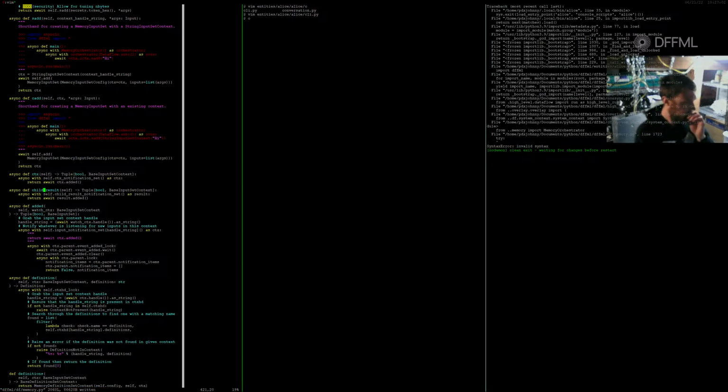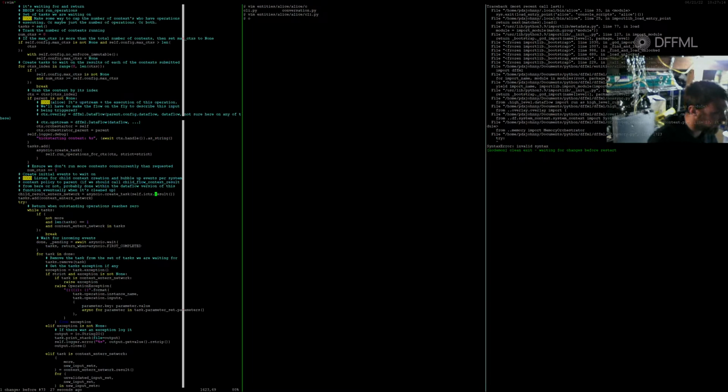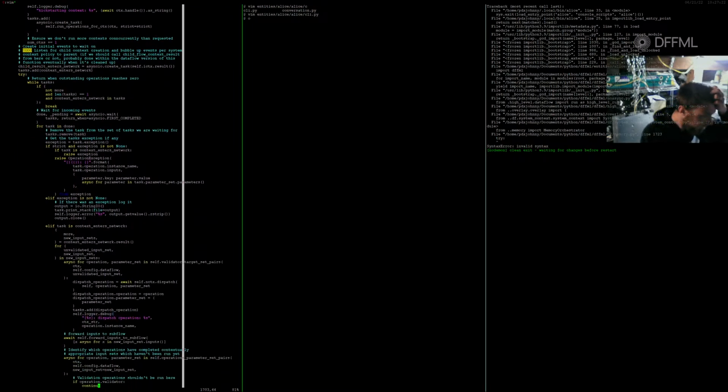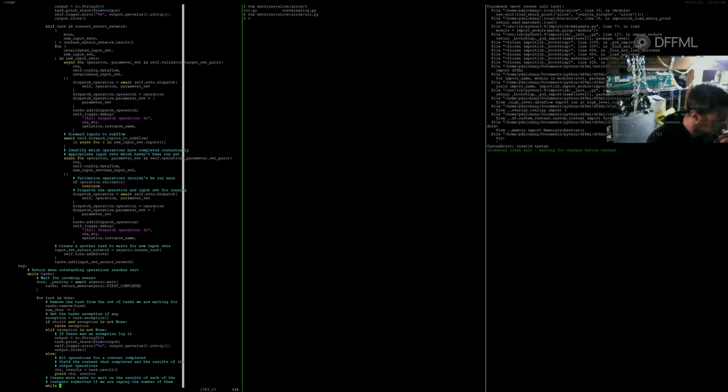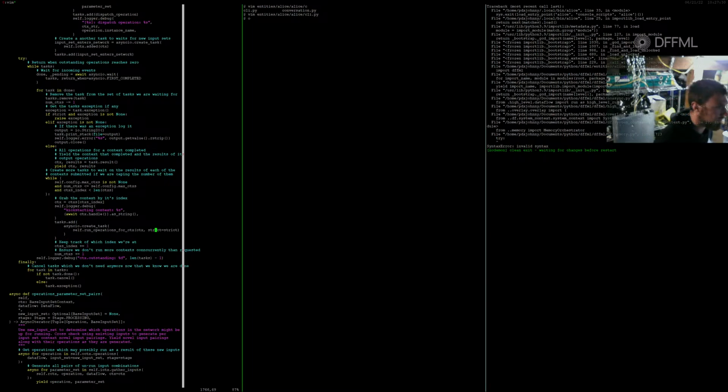All right. Yeah, so this is actually the way we should be doing this. We should be doing this with result, and then these things should be publishing to the result.